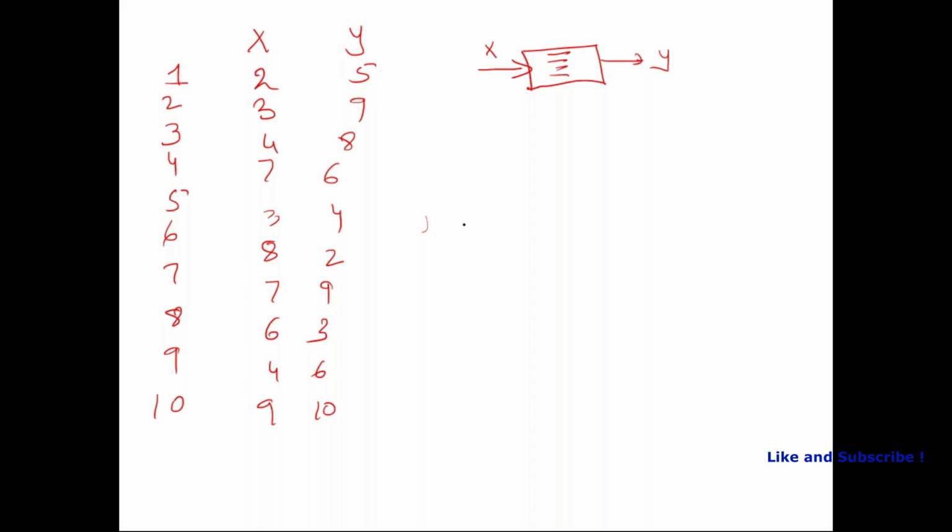But the question is, if I've taken this entire data and designed the model, how do I check the accuracy, or how do I even tell you how good or bad this model is? Now, the logic goes something like this. Whatever data you give, suppose you have given me 10 values, scikit-learn will divide it into a 70-30 ratio. 70% data would be for training. So this is my training data and this is my testing data. When I'm designing the model, I look at only these 7 values. Using these 7 values, I understand that if you give me the value of X, I'll get you the value of Y. So my model is now ready.